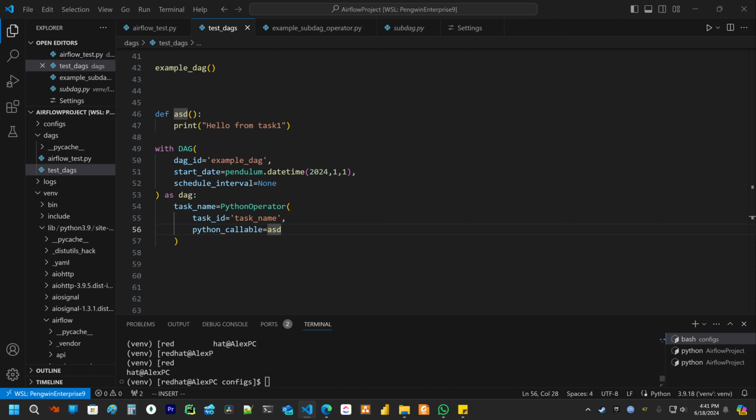To set the order of the task, you just do it like this.